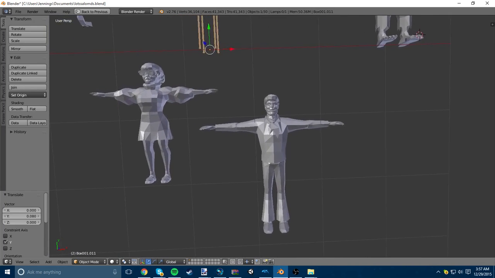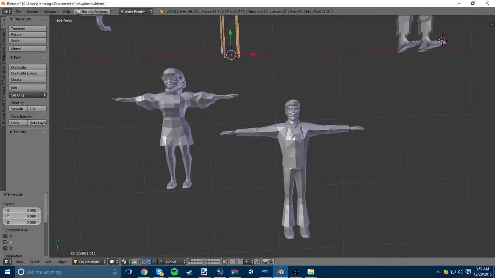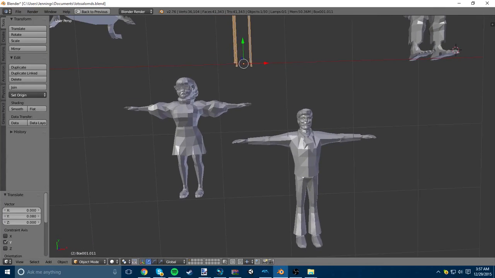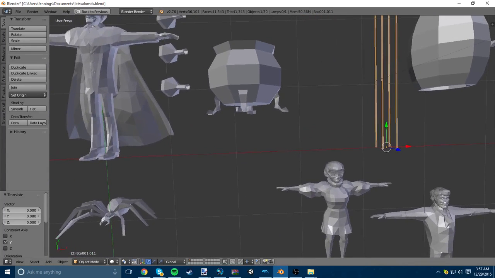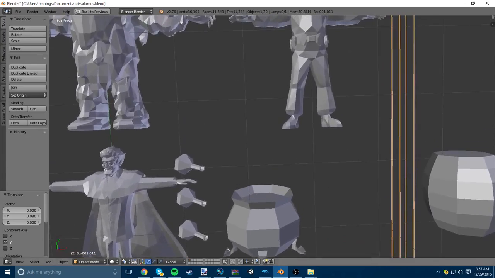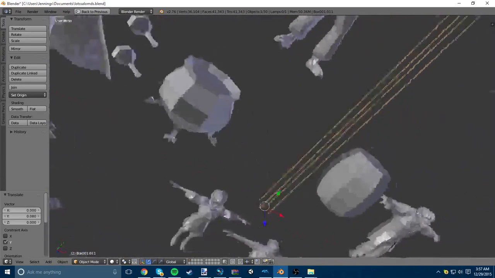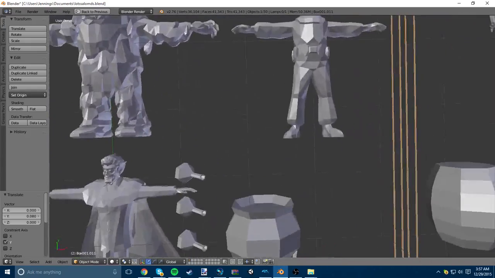Here's Velma. That's not Velma. Yeah, Velma. Wait. Daphne? Yeah, that's Velma, and then Daphne is my bad. I'm not a big Scooby Doo fan out of this game. Here's a cauldron. Pretty simple. Sorry, I don't want to give anybody motion sickness, but I'm just very bad with these controls.